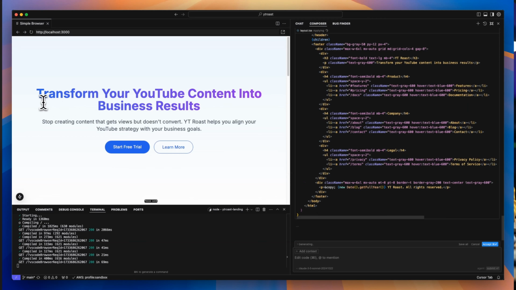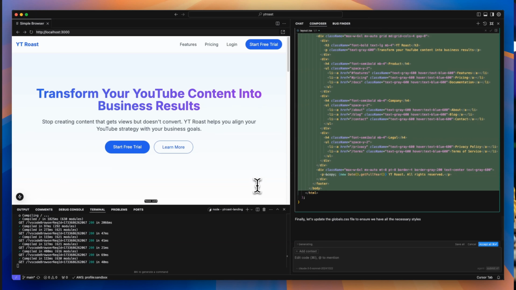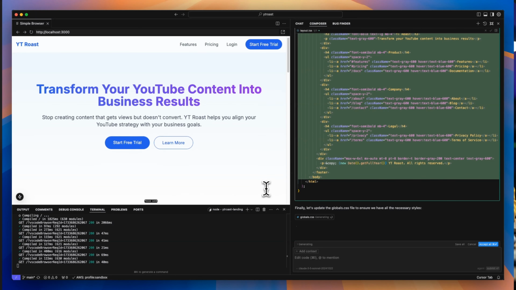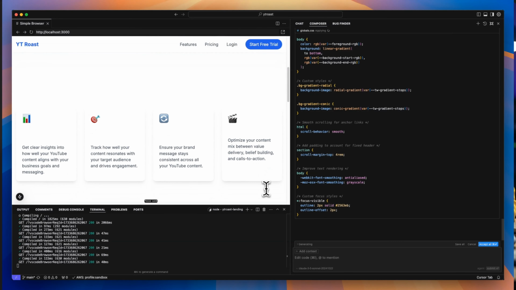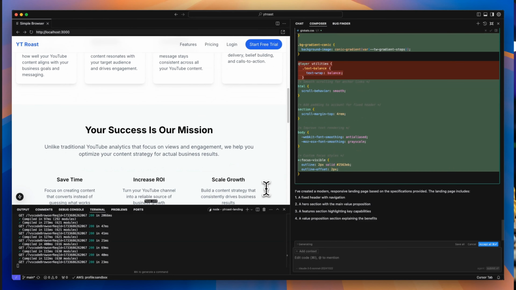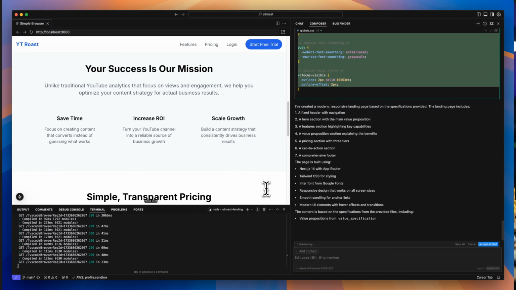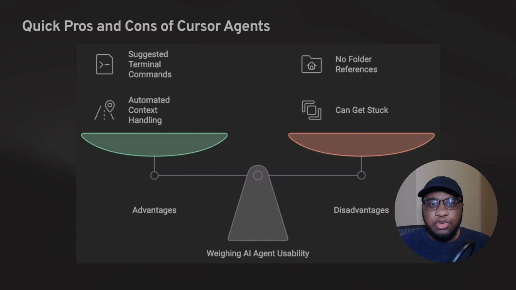And then there's a big dependency on structure. If you don't set up your code base in the right way before using these agents, what can happen is it just actually starts deleting directories of code, or it'll start replacing entire files if you're not very specific about where it should make these edits. So overall, Cursor agents are pretty much an automated way to make updates to your code base. What are the quick pros and cons for you to watch out for when it comes to Cursor agents?